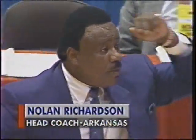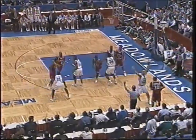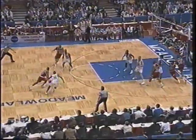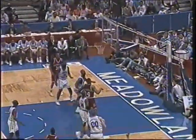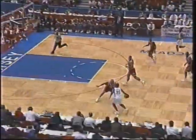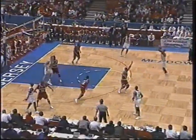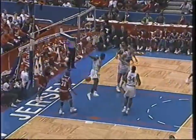Okay, Andrea. The Razorbacks have led throughout. There is Nolan Richardson in his 8th year as the head coach of the Razorbacks. Some feel that he has had more fun, Clark, coaching this bunch than any team he's had at Fayetteville. Well, the improvement they've made during the season, the adversity they've had to deal with, especially with Corliss Williamson out, and all he lost from last year, certainly makes it quite rewarding. And he's a coach that doesn't get enough credit for how hard and how well his team plays. Everybody looks at them as being somewhat helter-skelter, but this is organized chaos. That was an organized dunk.